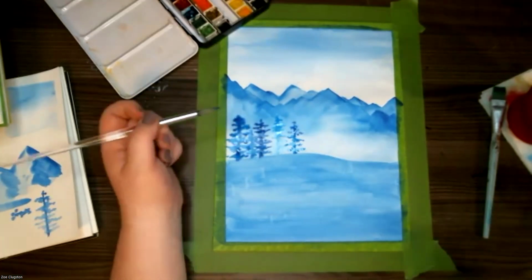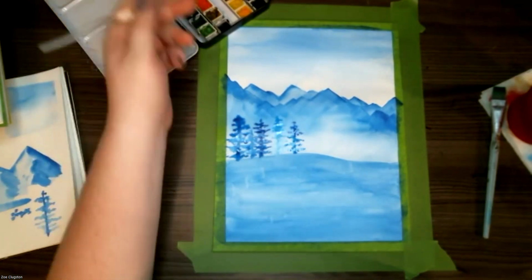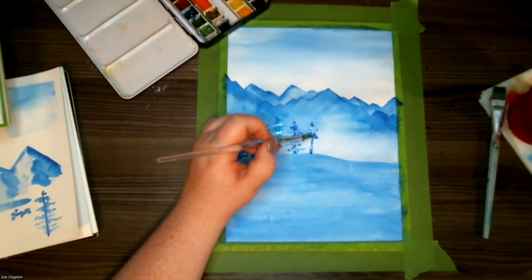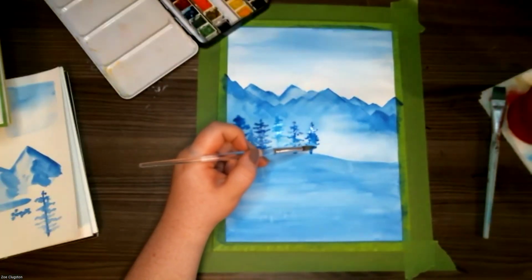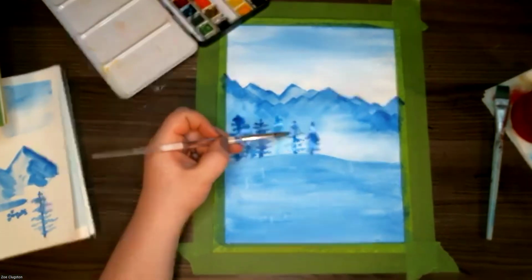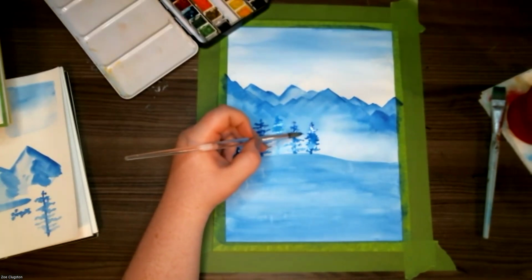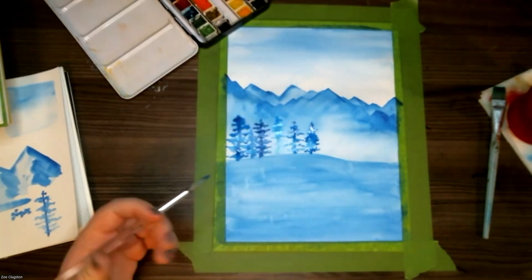The other thing you can do with trees is play with how dense a tree is. So this one's a little bit more sparse. And if you were to make one thicker, you just add more leaves in closer together so you can see less of the trunk, right? So this is a bit of a denser tree, so you can't really see the trunk in the middle there, and it looks more like one full shape compared to this one that is very sparse, where you can see a lot of the trunk and the leaves are spaced out more, right? So adding in variation like that helps it look like different kinds of trees.